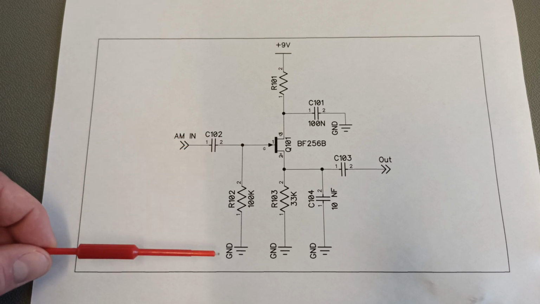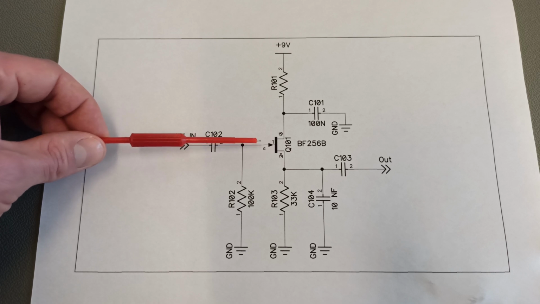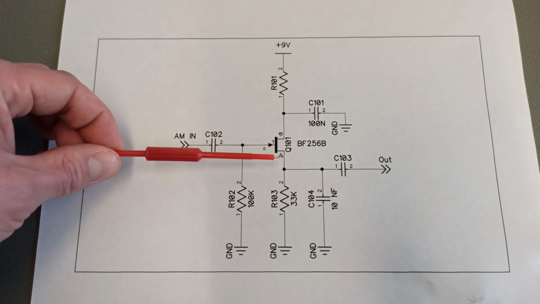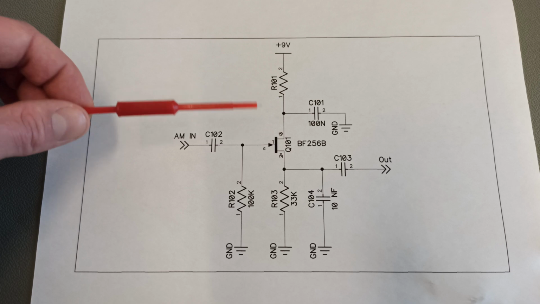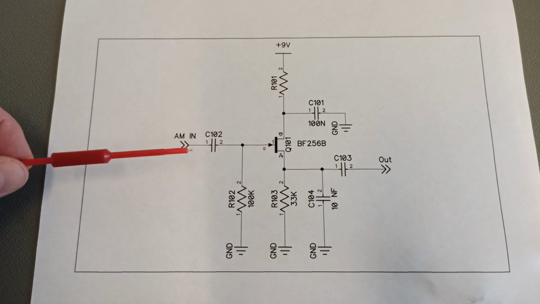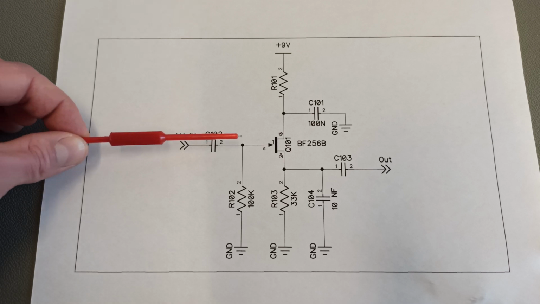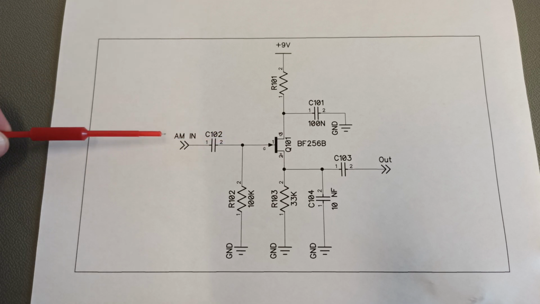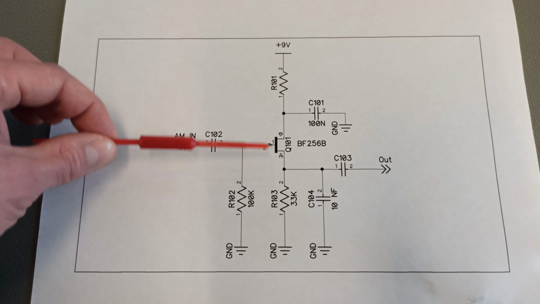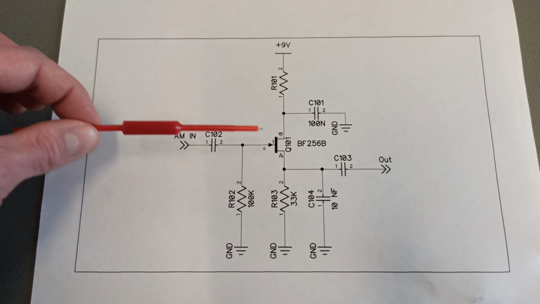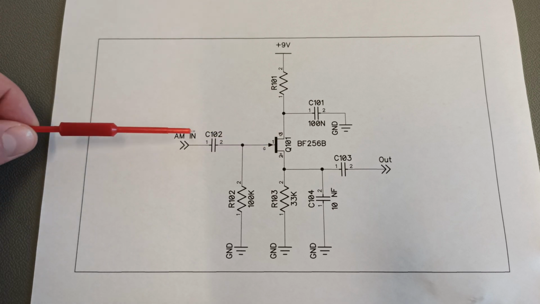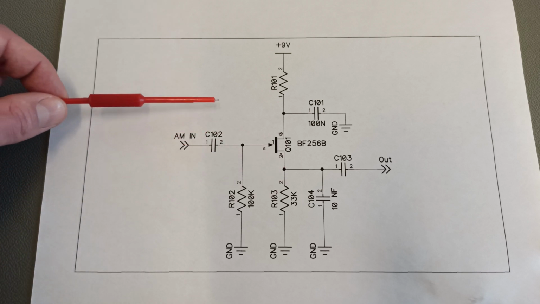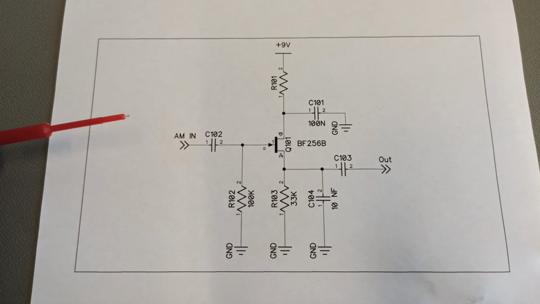And therefore, through this resistor R102, the gate voltage is lower than the source voltage, and the JFET device is not conducting, or not conducting significantly. Of course, in reality, it has to conduct some, else we wouldn't see a voltage here. If an AM signal comes in through here, through the coupling capacitor, the negative half wave of the amplitude modulated signal is not going to cause any significant change in the conductivity of the JFET. The positive half wave, on the other hand, will cause a change in the conductivity, and essentially the voltage at the source will follow the positive half wave of the amplitude modulated signal.